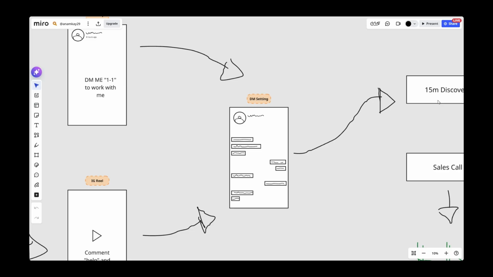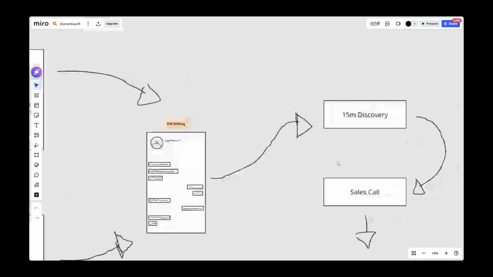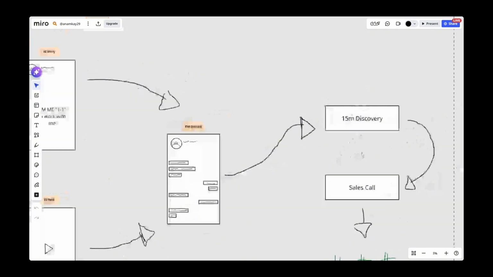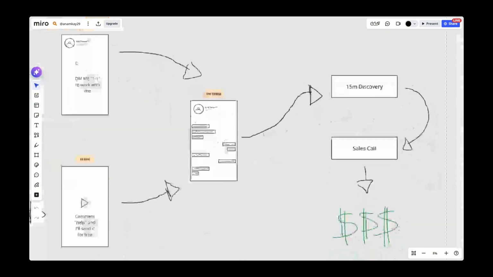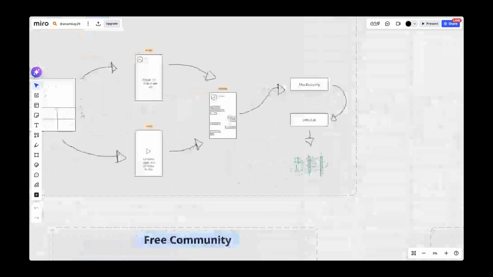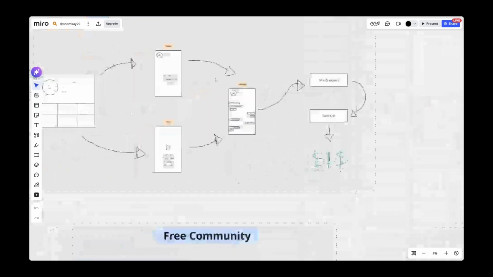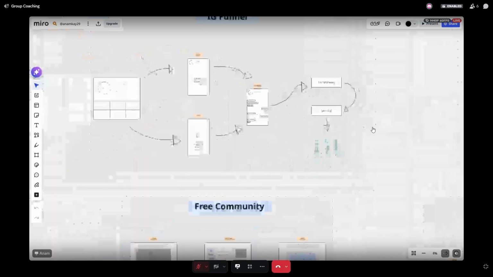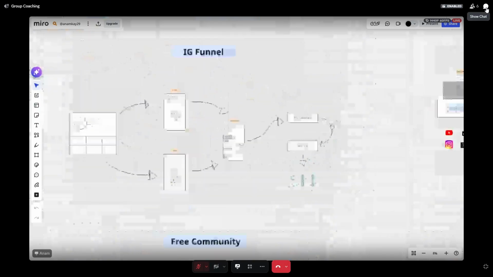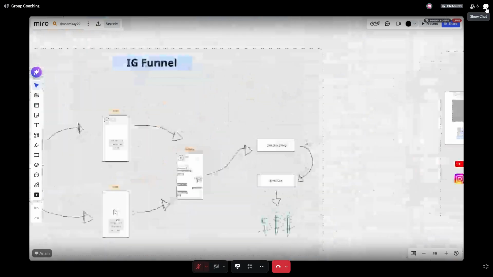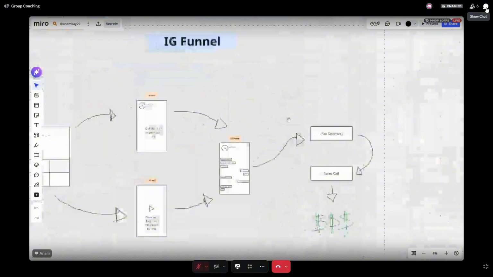And this is just to further nurture you and pre-qualify you to see if you're worth hopping on a sales call. Now, you guys all know how discovery calls and sales calls work, but essentially this is how it works. They'll get you from attracting you, watching the content here, they'll nurture you further in this section here, and then they'll sell you in this section. So attract, nurture, convert. Simple. Any questions before I move on? That went quicker than I thought.